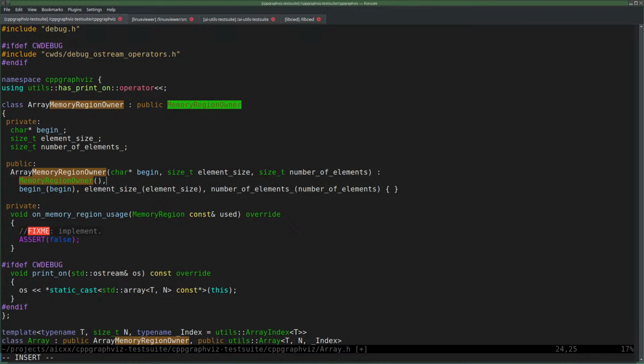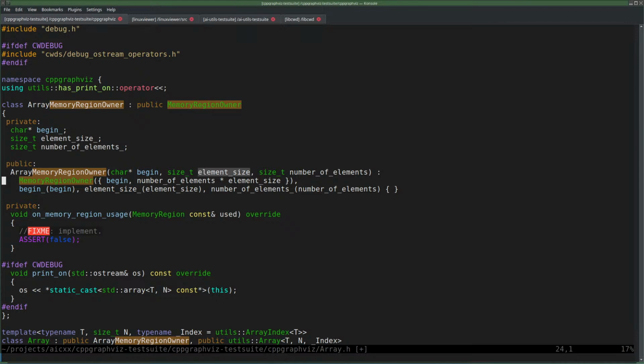The memory region then is something that begins with begin, and I guess it's an initialize on this thing. I'm going to pass number of elements times the element size here. Okay, now it should work.